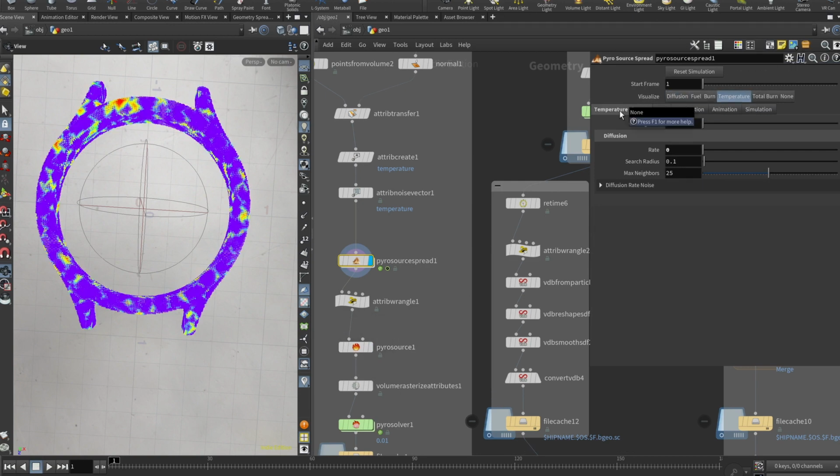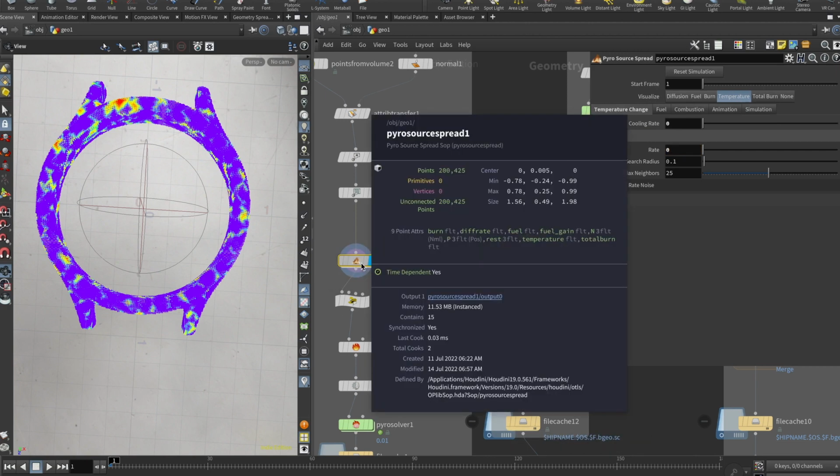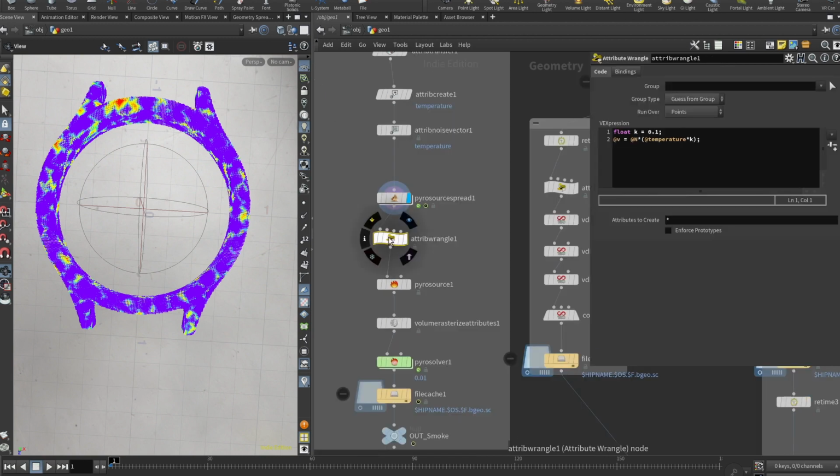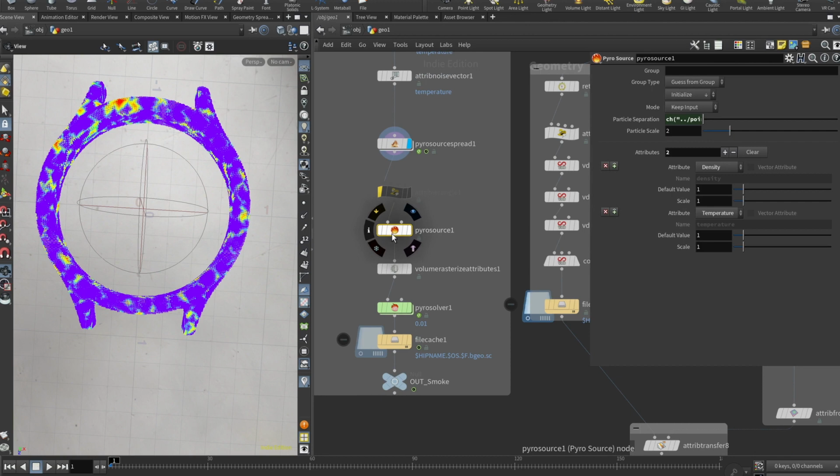In the temperature change, the only things I changed were cooling rate to be 0 and rate to be 0, because basically we don't need anything from that Pyro source spread. The only things we need are the attributes it creates: burn, diff rate, fuel, fuel gain, all that stuff.